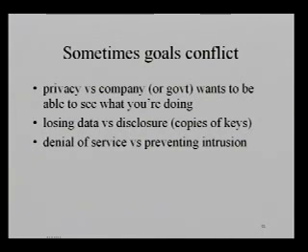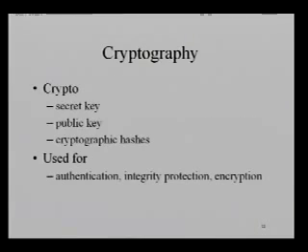Denial of service versus preventing intrusion. You might say, well, if somebody guesses 3 bad passwords on an account, I will lock the account out. But then there's a denial of service opportunity that someone can purposely guess 3 bad passwords and the real user can't get in. So I'm going to demystify crypto.